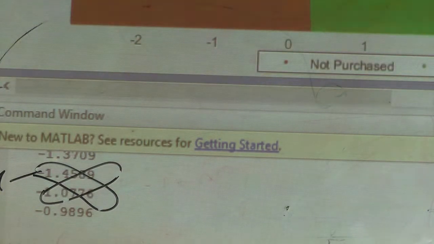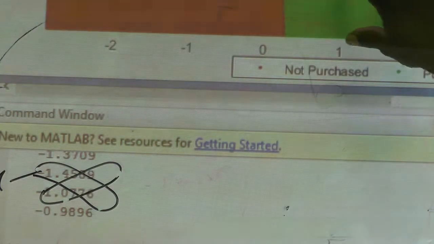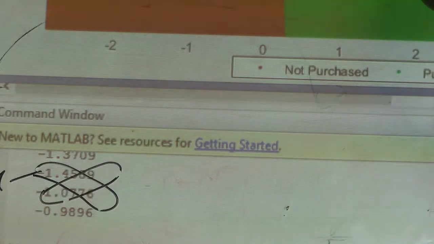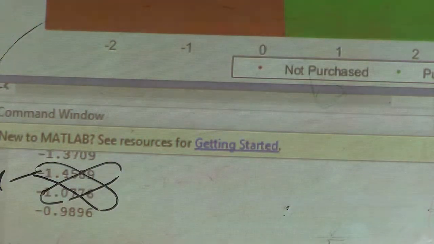Now, it has positioned the data for me. Do you see that? Now, it tells me the position of those people who can purchase and those who cannot purchase, with all that information of the boundary. Are you with me? Now, that is the training result. That is my training result.